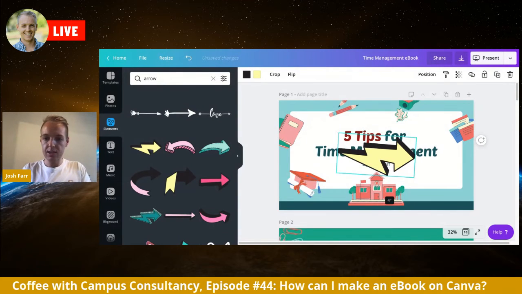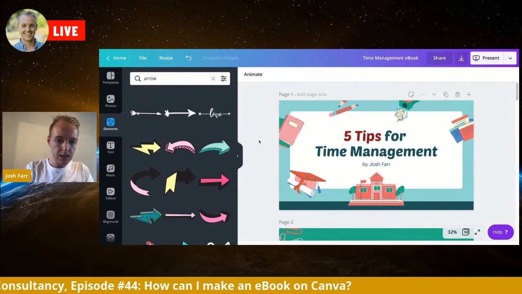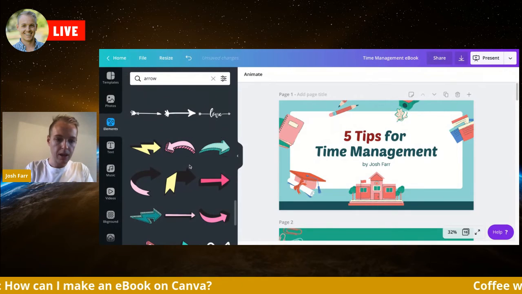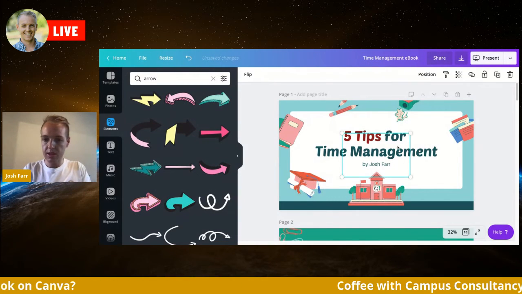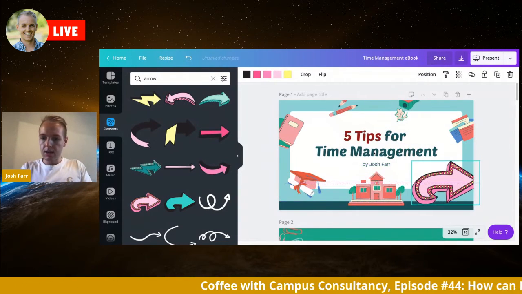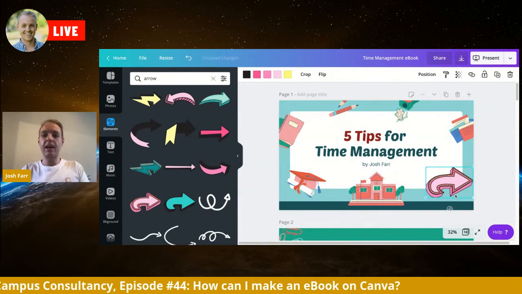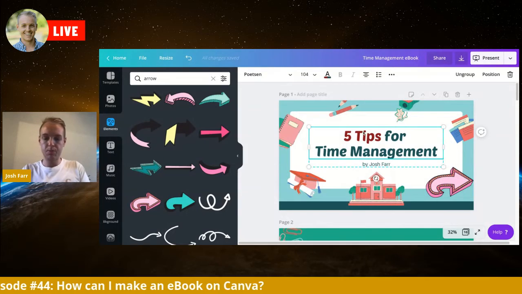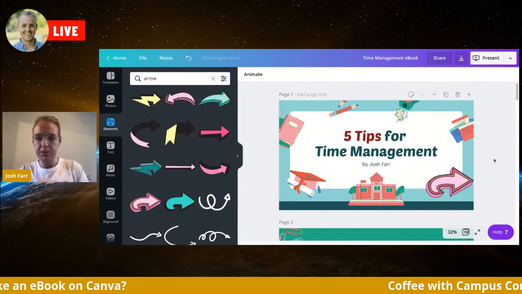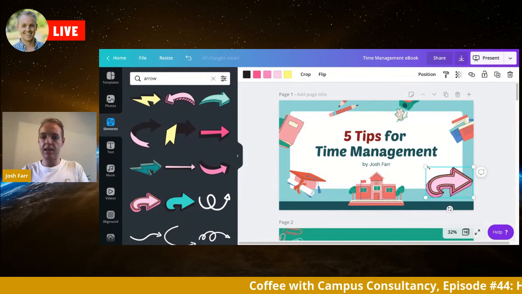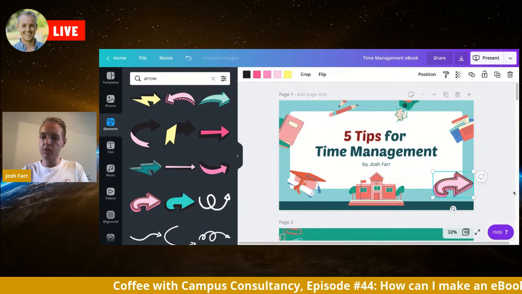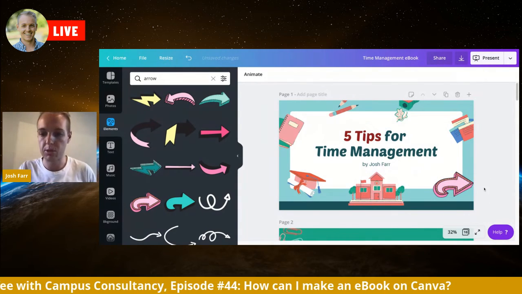Let's put in this. Even though that's a little bit distracting, let's go with this. I like this one. Put that guy in on the side, and that should hopefully indicate that you swipe to find out more. You could write a little swipe to find out more, but at least that's there and showing. Hopefully, if people see that in the newsfeed, they'll understand that that means to swipe to the right.